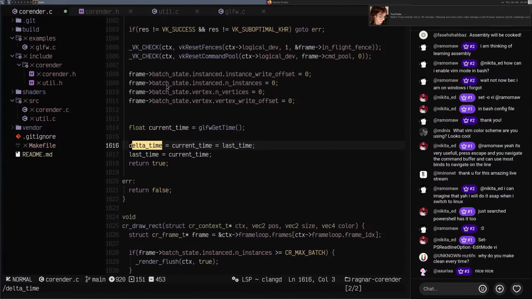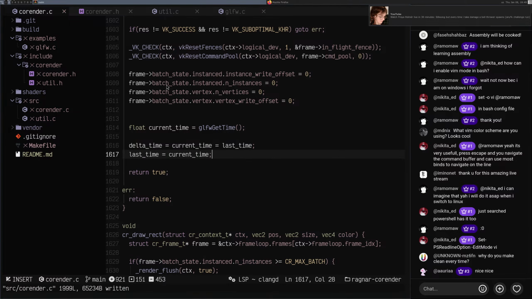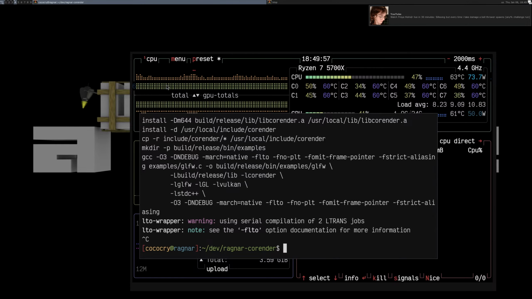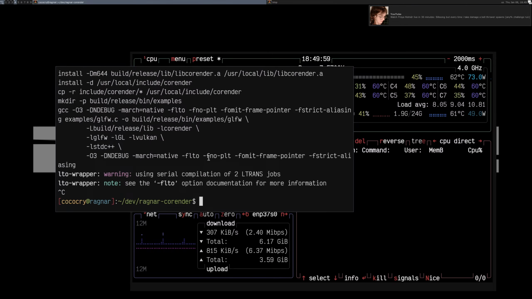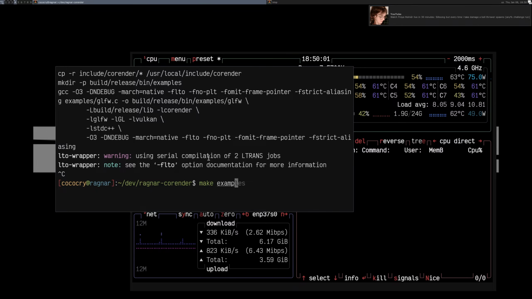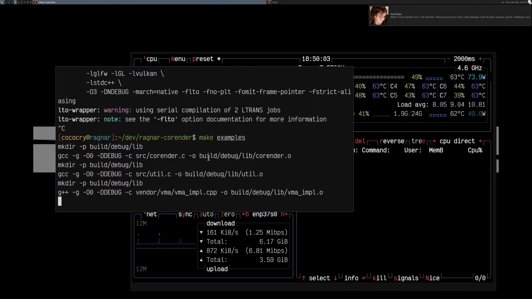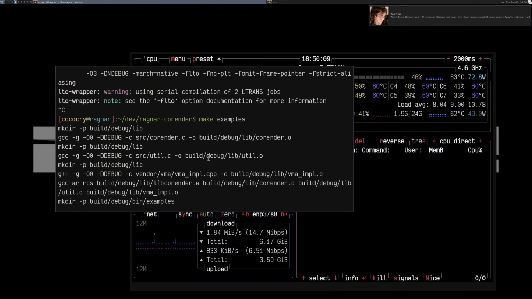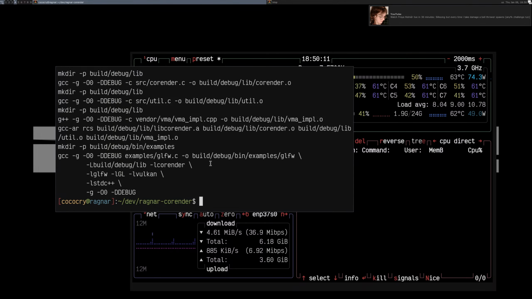Why do I make clean every time? I make clean every time because make is retarded. Sorry for that word. But the thing is, when you make examples, okay, but like I don't really know what the problem is.